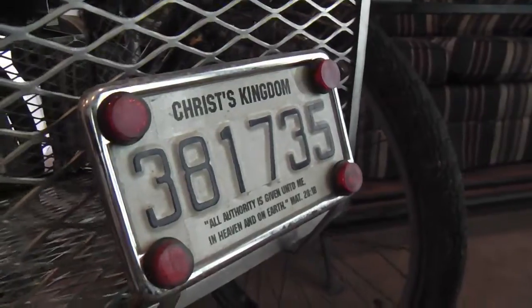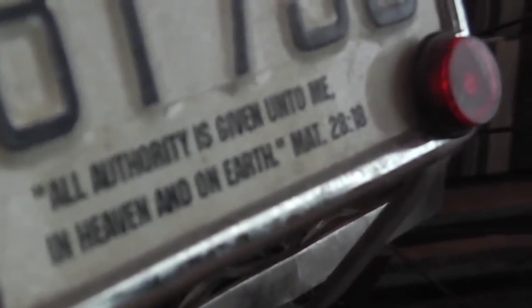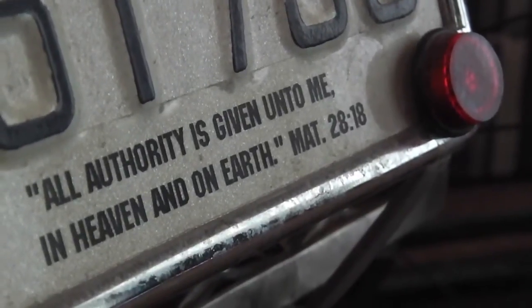There's my Christian anarchist plate. It's also an anti-statist statement or sentiment, I suppose.